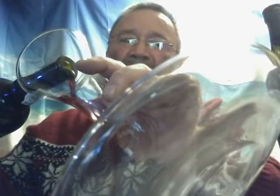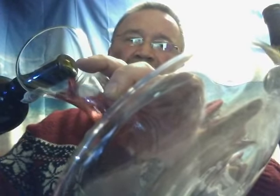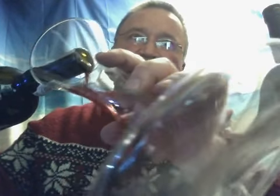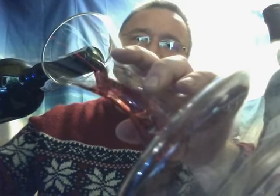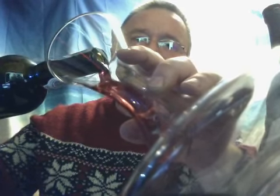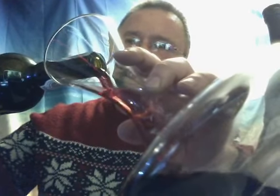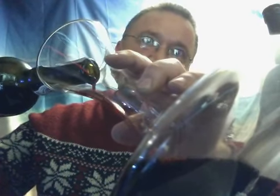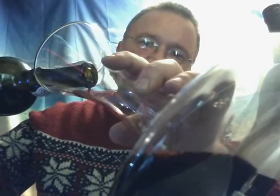And now I've got a bit of light behind here so I can see how clear the wine is as it pours. And the trick is to pour it in one steady motion. And you can see that the wine is pouring nice and clear. And we'll keep that wine going into the decanter in one steady move. And we're nearly there. Most of the bottle is out. Now at this point I start to slow down. You've just got a trickle of wine, and you're watching for the very first indication of any sediment.